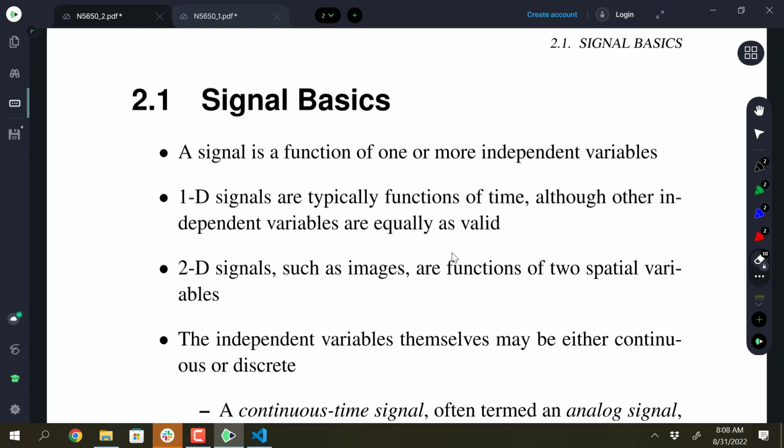So we're going to be dealing with one-dimensional signals, and a signal is just a function of one or more independent variables. But then we have time as one of the free-running variables within the function, and I'll explain that more in a few minutes here. We could also just as easily be working with images, and they would be 2D signals, so it'd be usually space, but it could be time and frequency. It could be just two other independent variables.